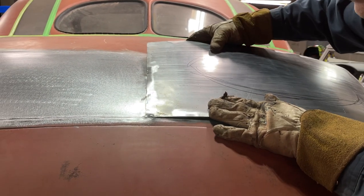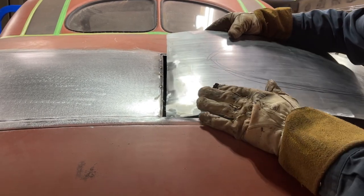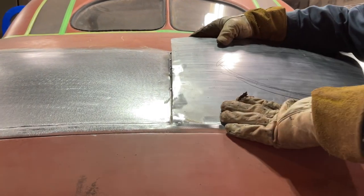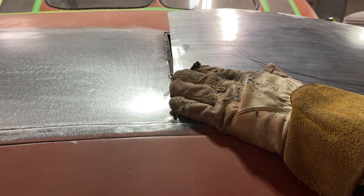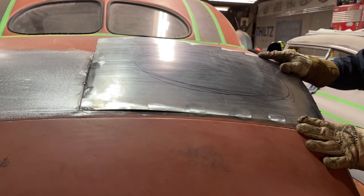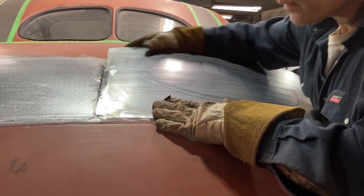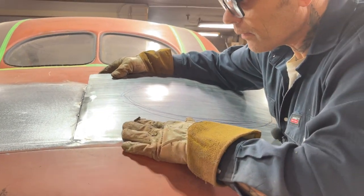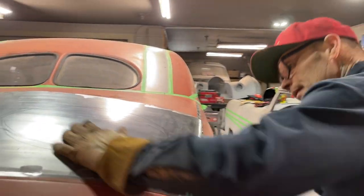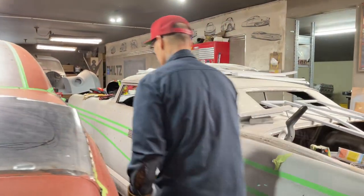Showed me where it's welded though. Put that back in there where it was. There we go. And here we go. Sitting up there nice. I'm liking it. Nice. Nice. Happy with that. Very. Now, knock that on.